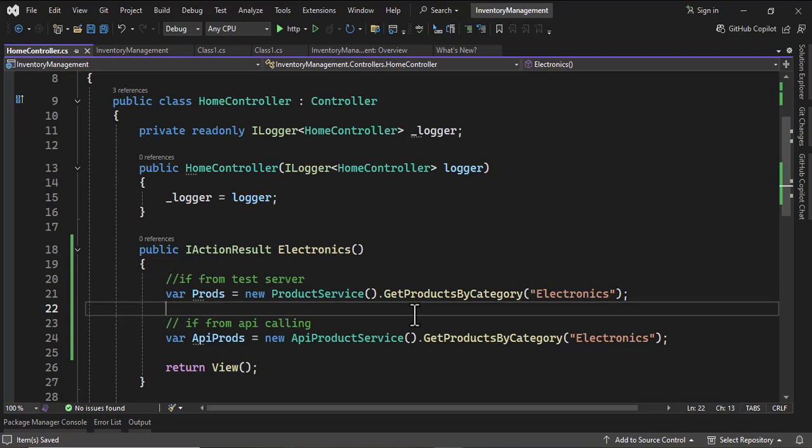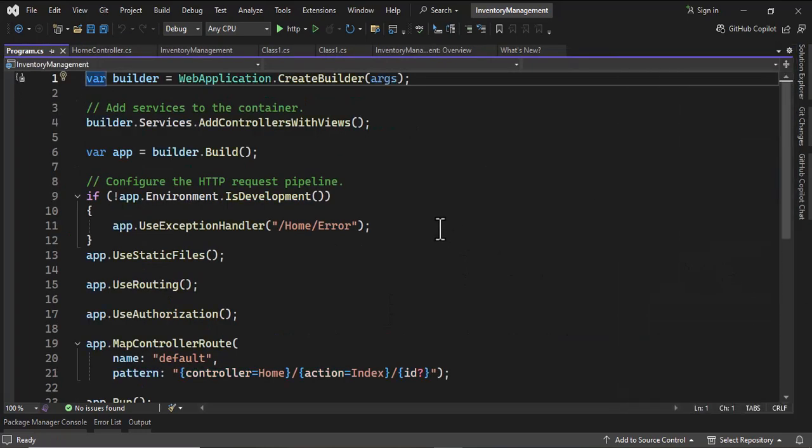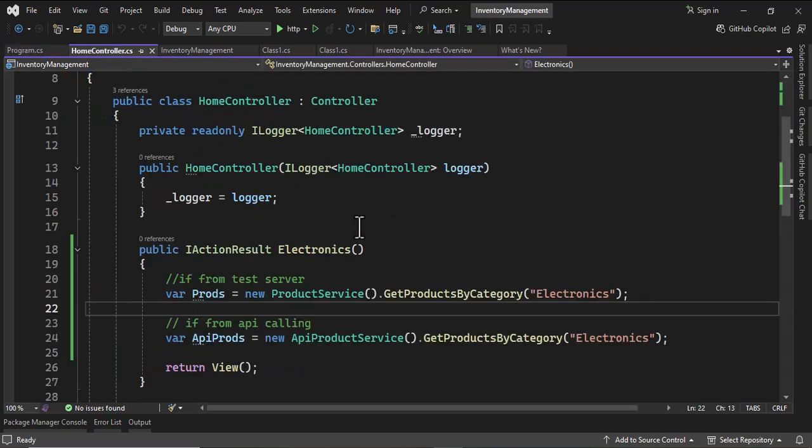However, we can overcome this challenge by using dependency injection. And if we use dependency injection, then we'll have to change only one place, program.cs. Then let's see how to overcome this challenge.